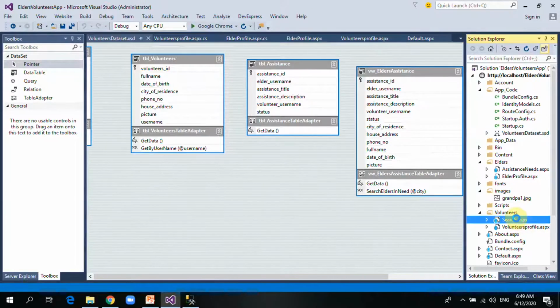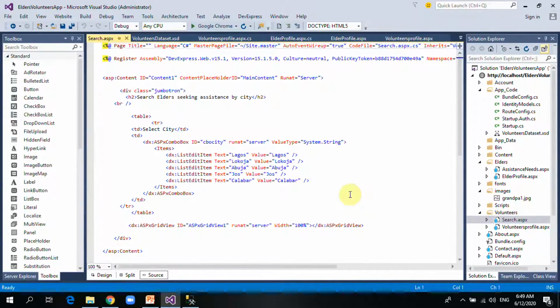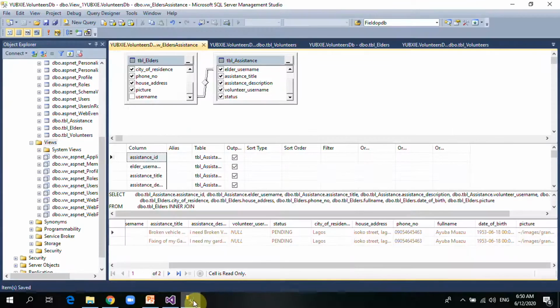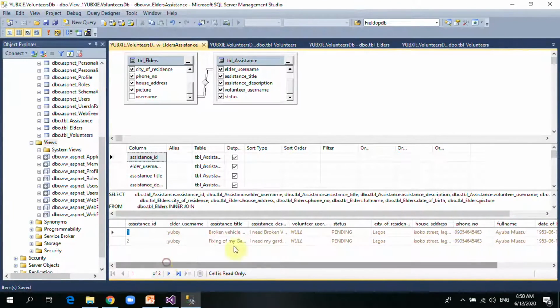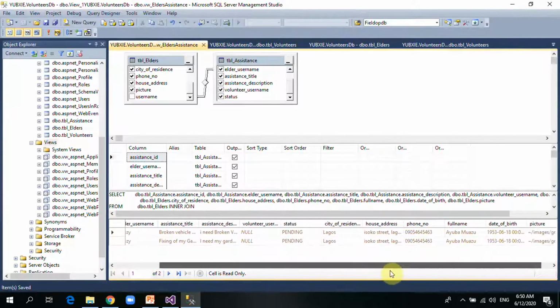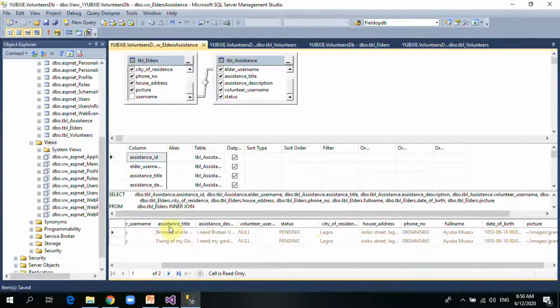display what we need, in which I feel we should just display the elder. Once you search, we'll just display the elder name, the elderly person's full name, and then assistance title, and then probably description, and then status, and that's all. So let's just display that information for now. So here now I can say auto generate columns should be false.